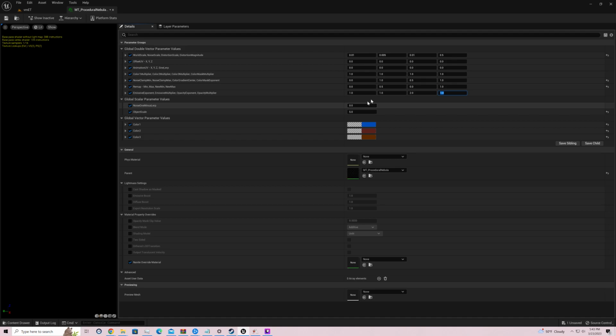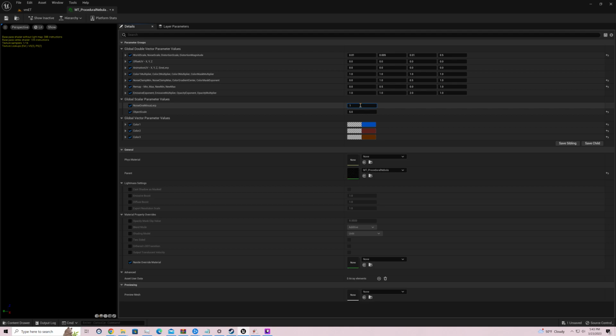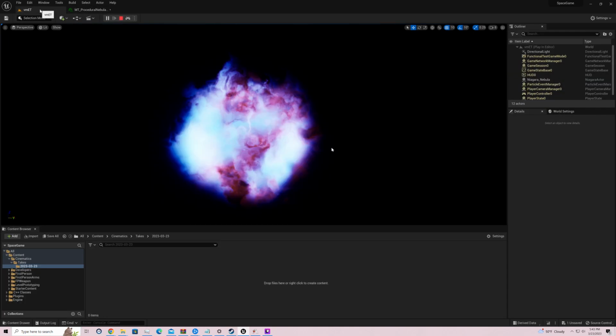But if I was to just go to 1 or 0, as an example, let's take a look at our nebula right now. Right now it looks like this. Okay, so let's flip this to 1 and see what happens when we feed the 1 minus noise node. A different but still cool looking nebula. So this is a way you can get variance.